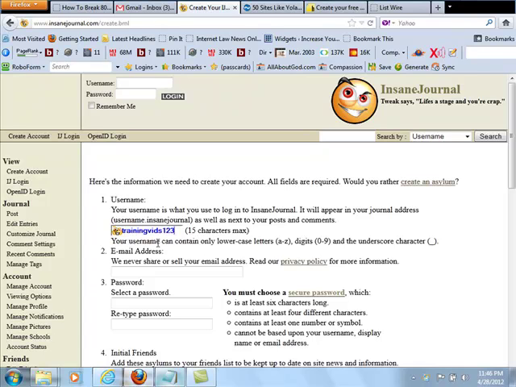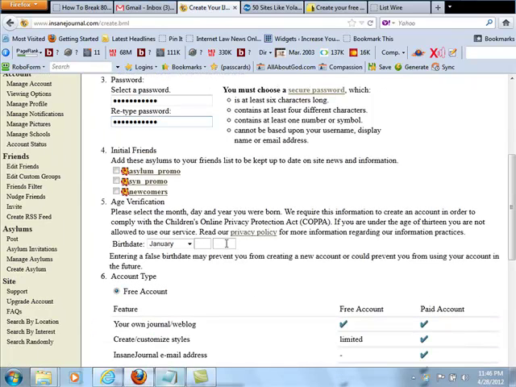So we're going to go ahead and create ours. Select a password. And then put in your birthday.